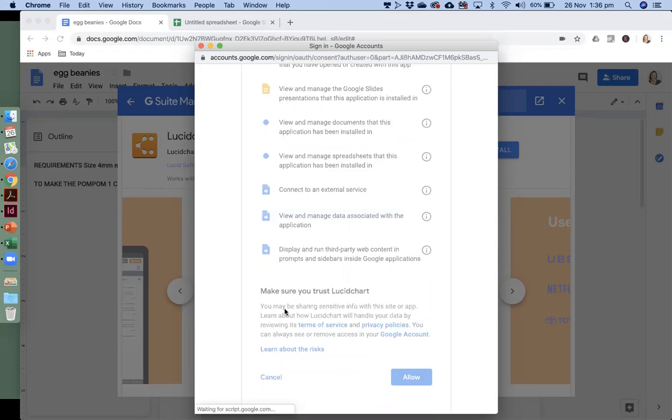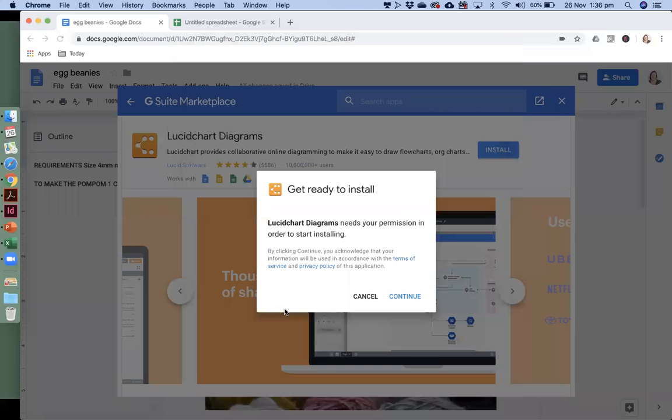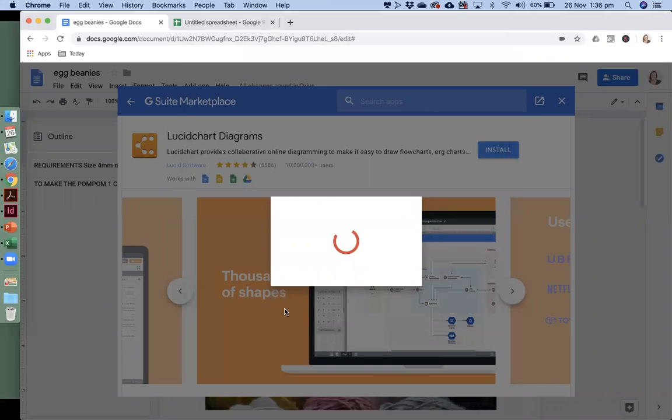I'm fairly comfortable with Lucidchart. It is a product I have used in the past, and I'm pretty happy that they're not going to do anything nefarious with my data. So I will let it install, and those features will just become available to me while I'm working in my Google Docs, which is really great.